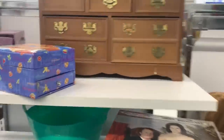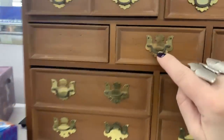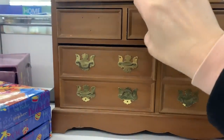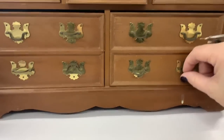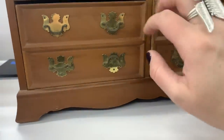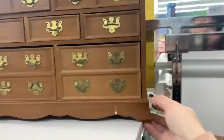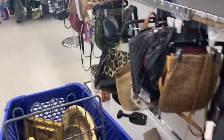Luggage — look at this. This is a gorgeous jewelry box and look at that — it's got like that federal style. This is the kind of hardware you'd see on some of the 1950s stuff. It looks old — $6 guys. Let me pull out these drawers — is it plastic? Okay, it's missing one drawer. Oh, it is real wood! She's a little messy in there. What a beautiful project — this might be the most beautiful jewelry box I have ever seen. Look at all this room for decorating. It's just a project — you would definitely have to clean it out — but for the right person, it is cool.